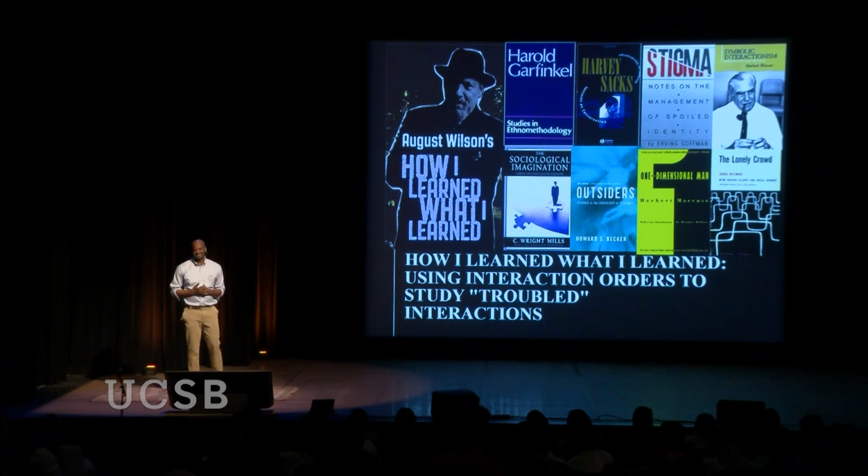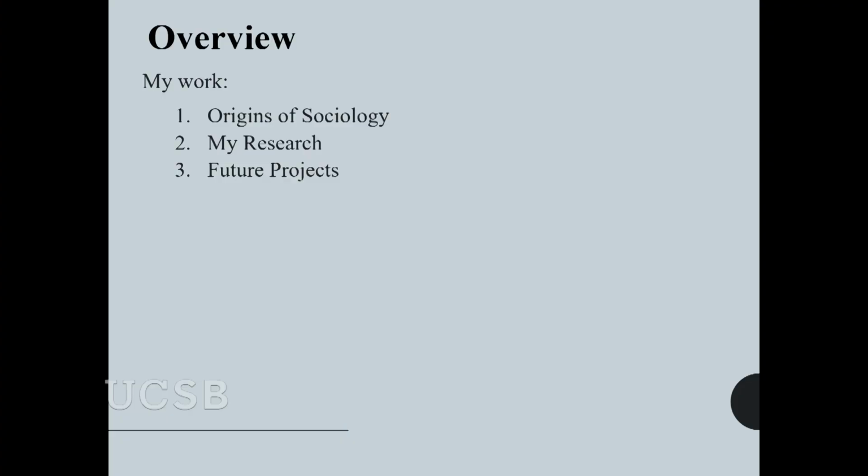And these other books are sociological classics. These books were really trying to understand not only the social order of communication, but also people who have marginalized identities, how we make sense of different definitions of the situation, how an individual experienced something where a whole population experienced something very similar, but also how people are stigmatized and the speculation about the media and the future. Now, I have been doing this teaching for over 24 years, and I think there are three things that I want to get across in this talk. I want to talk about the origins of sociology and why I became a sociologist. I'm going to share some of my research, and if there's enough time left, I'm going to talk about my future projects.